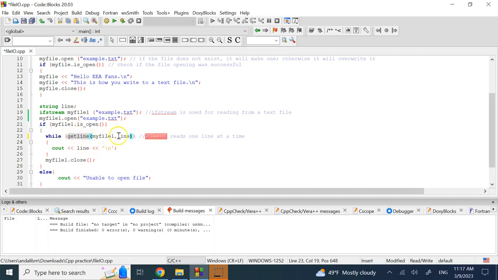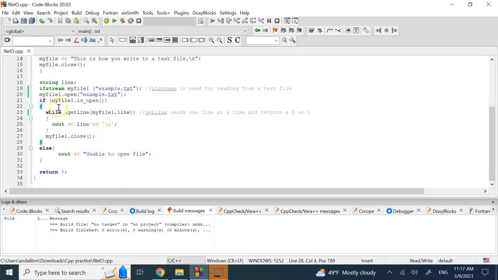If it cannot read anything because it's at the very bottom of the file, there is nothing left, it returns a 0. So it returns one line at a time and returns a 0 or 1 depending on whether it could read a line or it's done, there is nothing to read. So it keeps doing that using this while, and then finally what?